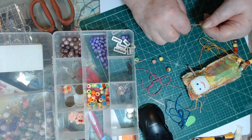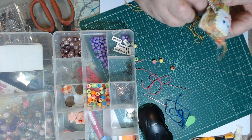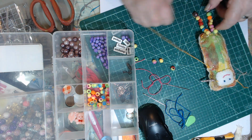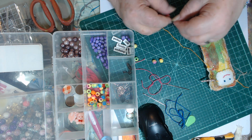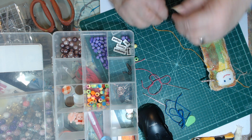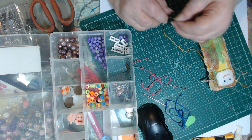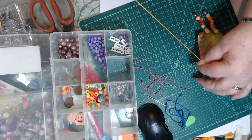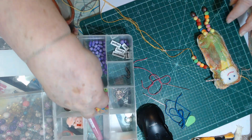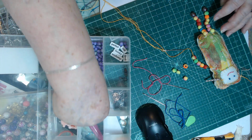Okay, there you go, guys. So I can get this thread coming out the front of her body there. Don't want her thread to be where her wings should be. I mean her arms. Okay, now let me get these back on here. And yes, that's a good size. Now, and then we're going to need five. 1, 2, 3, 4, 5 for the other arm.